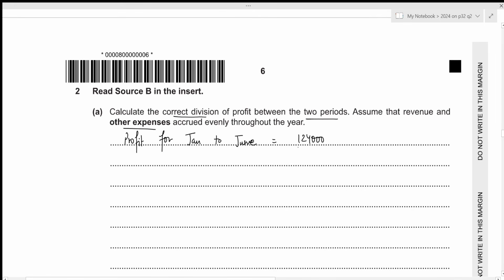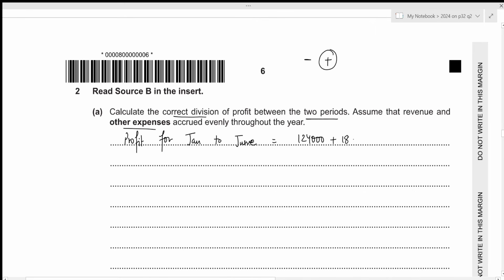But this 124,000 has already subtracted the 18,000 relating to the irrecoverable debt for the second half of the year and the depreciation again related to the second half of the year. So it should not be included for the first half. That's why the expenses were previously subtracted. Now we include it back by adding it.